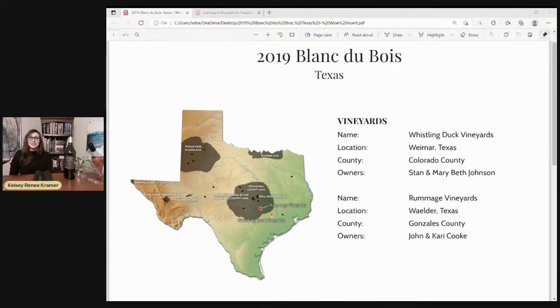And this is because it is a hybrid grape that was created to be Pierce's disease resistant. We talked about Pierce's disease. This is a major threat in Texas. And I'm going to show you a map to show you where Pierce's disease is a threat in Texas, because this is going to directly tie into what we're going to talk about today.